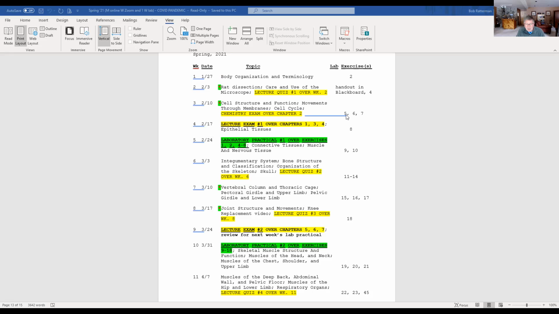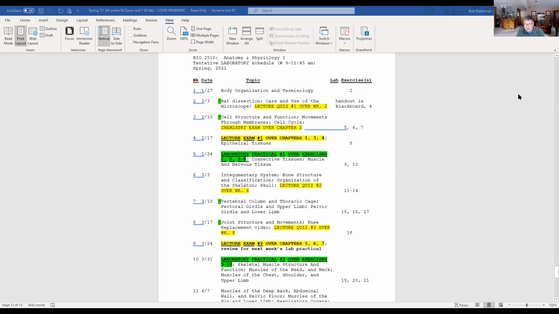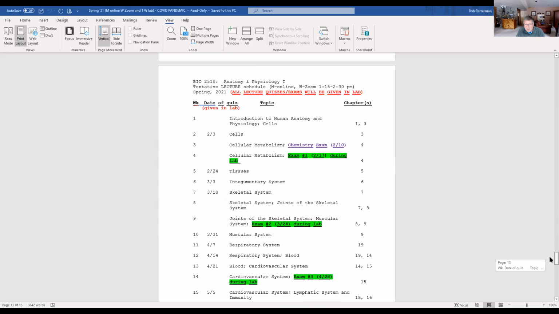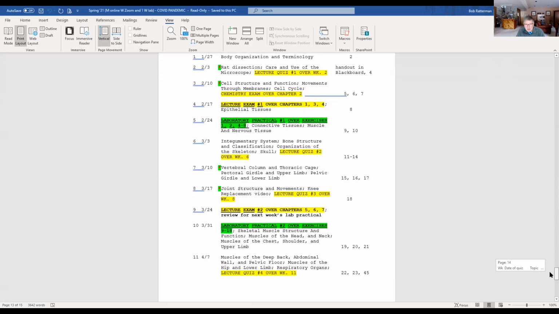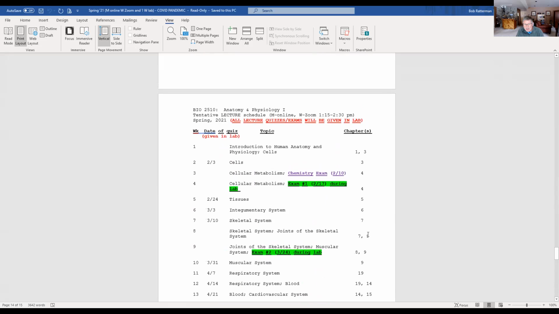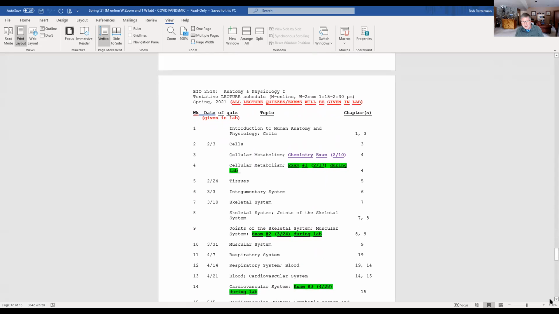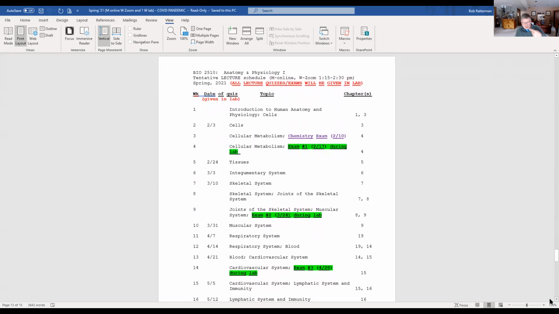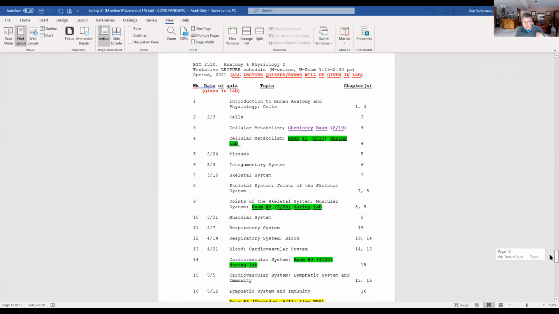What I've tried to do as best I can is to dovetail the topics that we cover in lecture with those that we cover in lab. In other words, before we talk about, say, tissues in lab, we've had a chance to talk about them already in lecture. I think it's much easier for you to have heard it first in lecture and then shortly afterwards in lab. I think that helps to cement the material. So I really spend a lot of time and effort trying to dovetail the lecture and the lab.